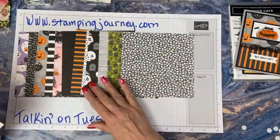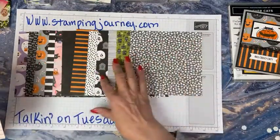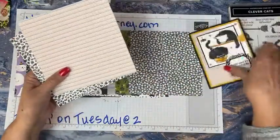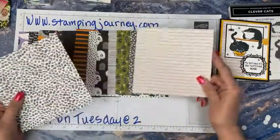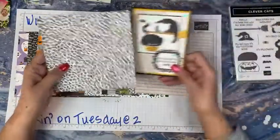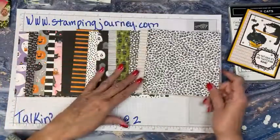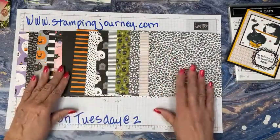And I love that there's different sizes of the print. You know, I talk about that a lot. Little tiny prints, a little bit bigger, medium size. Here's the print that I used on the first card, on this one. I thought that was kind of neat, just sort of soft. I was going to use this side, and I ended up turning it around. Otherwise it would have been kind of busy, I thought. So I turned it around, but I thought this sort of looks like cat hair. That's what it reminded me of. The hair that I vacuum up all over.